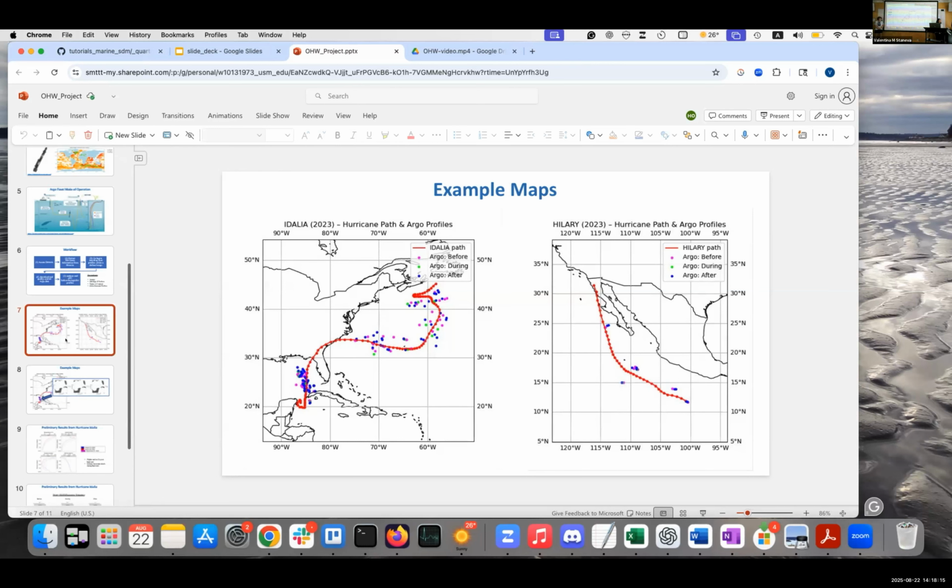Are they designed to mainly focus on the data coming from the profile, and the drift is just to get them to someplace new? Or are they also looking at the data collected during the drift? It depends on the float.